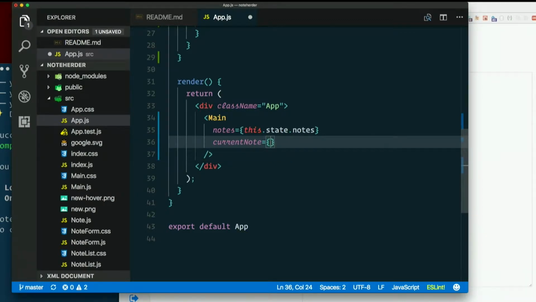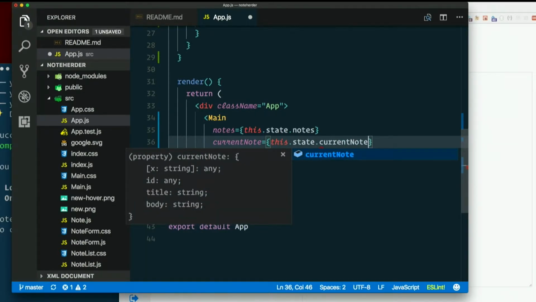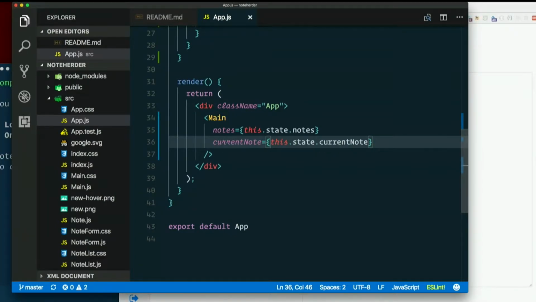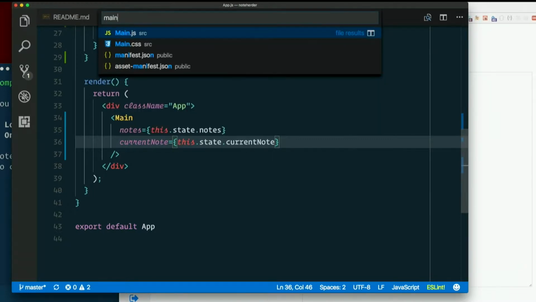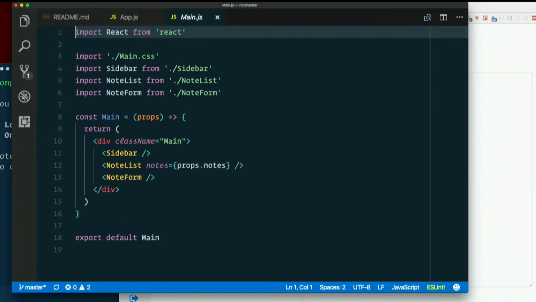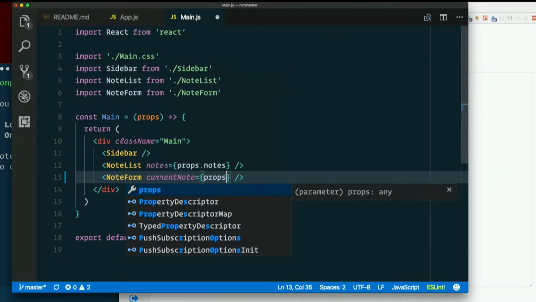which is what, Ben? Gosh darn right. Good. So main is going to get that out of props, right? And pass it from there down to the note form component. So we can call it current note again. Just the name we choose for the prop. And that would be props.currentNote now.